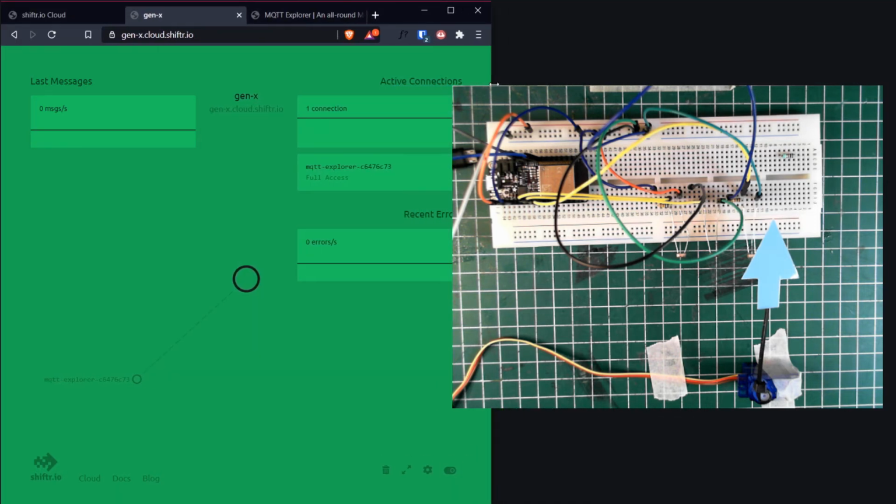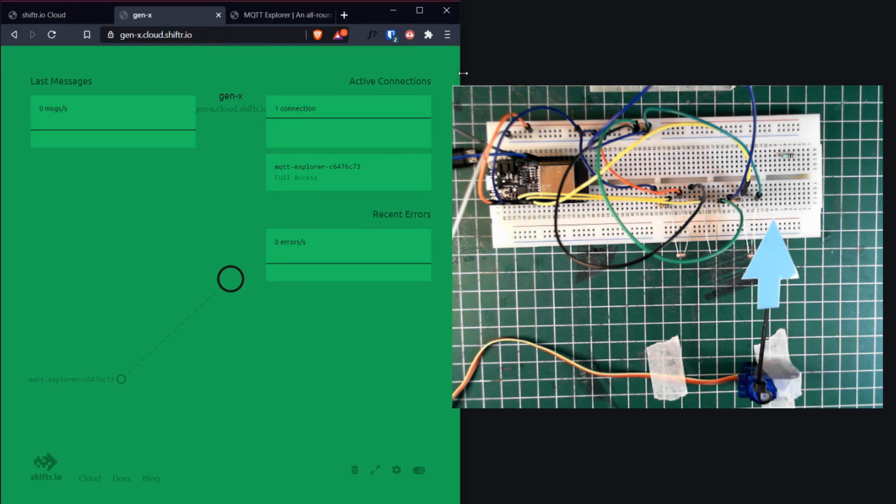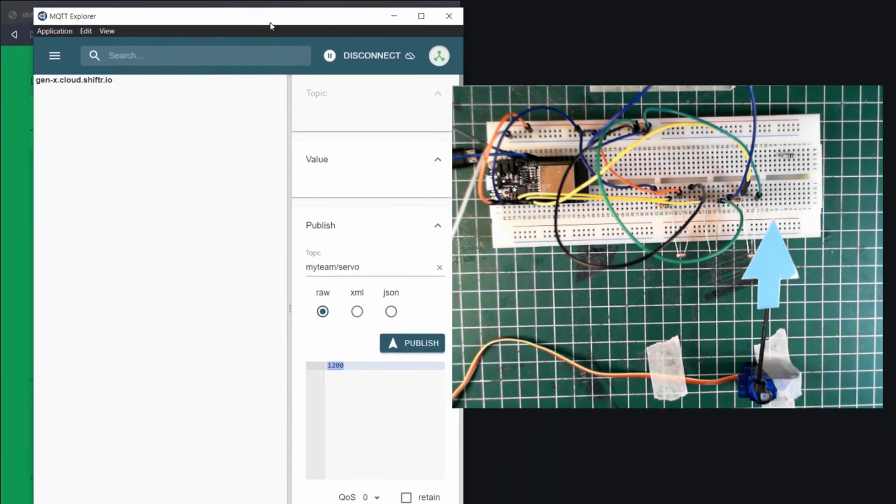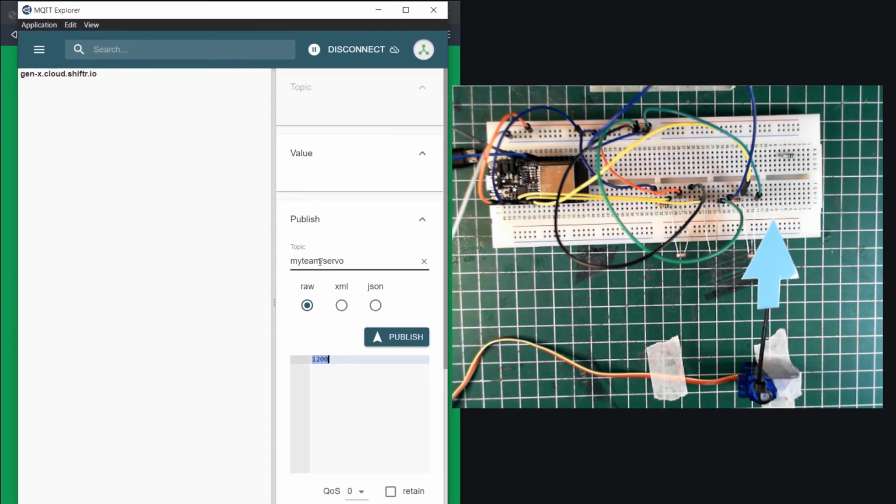I'm going to make this a little smaller, and then see what actually happens on the bench with my IoT device prototype. I will simply drag this here just for a moment so that you can see what message I'm sending.